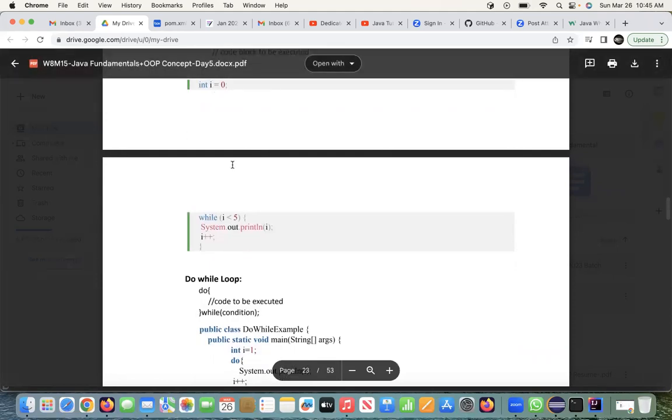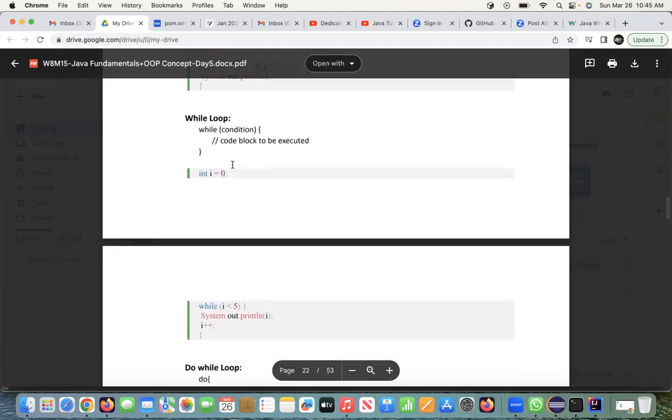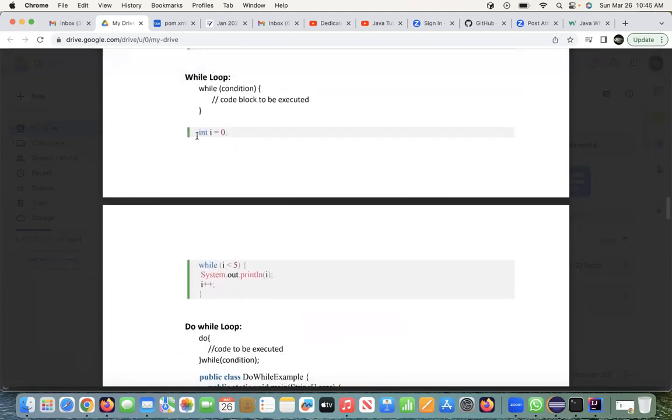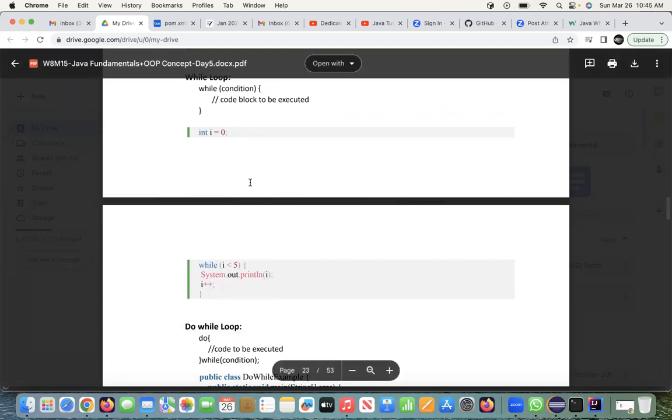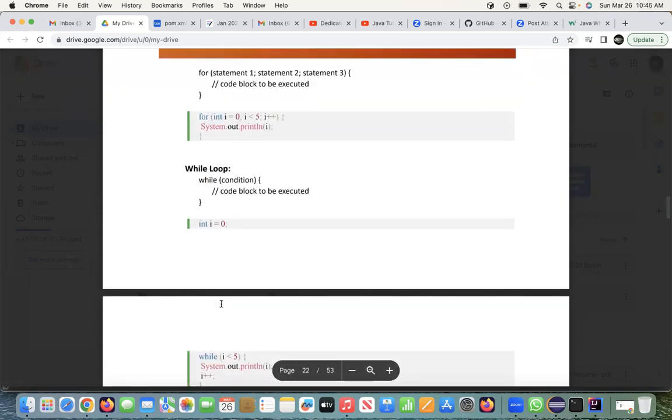So you are giving the starting point and the condition. Basically, the condition and the plus plus or minus minus, you write in a different place, not in the same line.